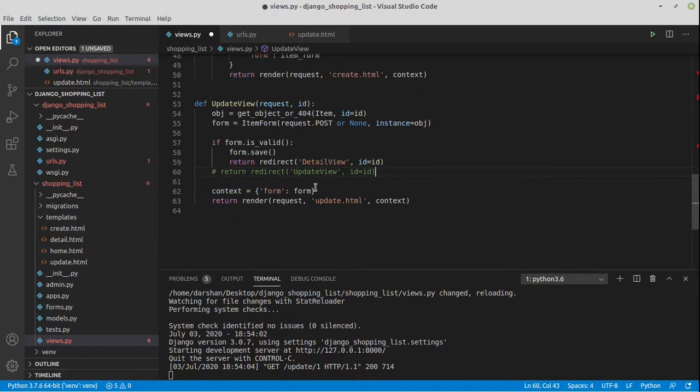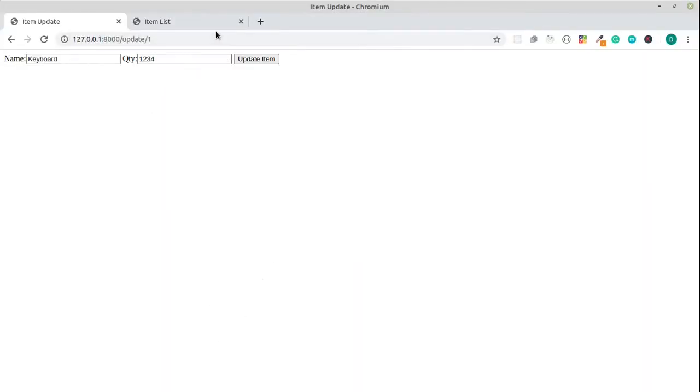So the problem was here. After we refactored the code, there were 2 redirects. So we don't need this second one, because if the form is not valid, eventually this will re-render update.html by itself. So just remove this line. Okay, I have just commented it out for you to see what was wrong with it. Now we have saved it, and it works just as fine as before.